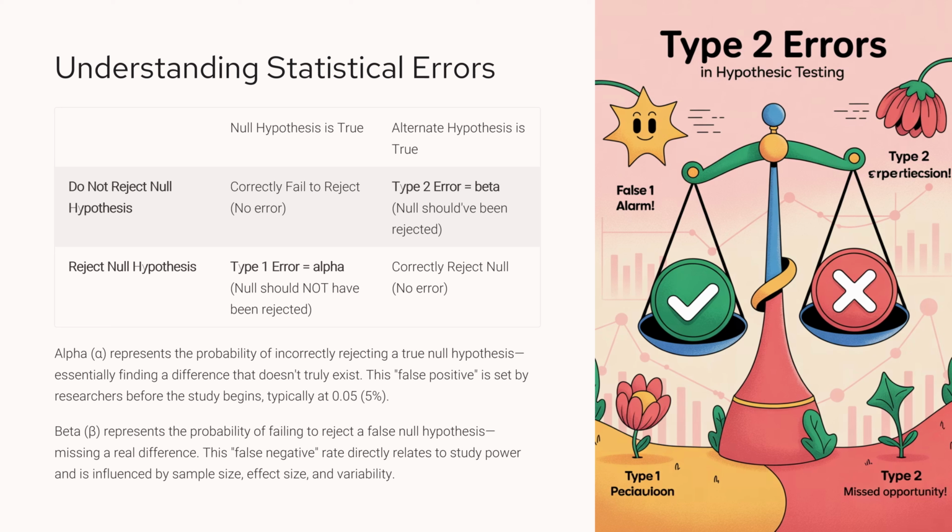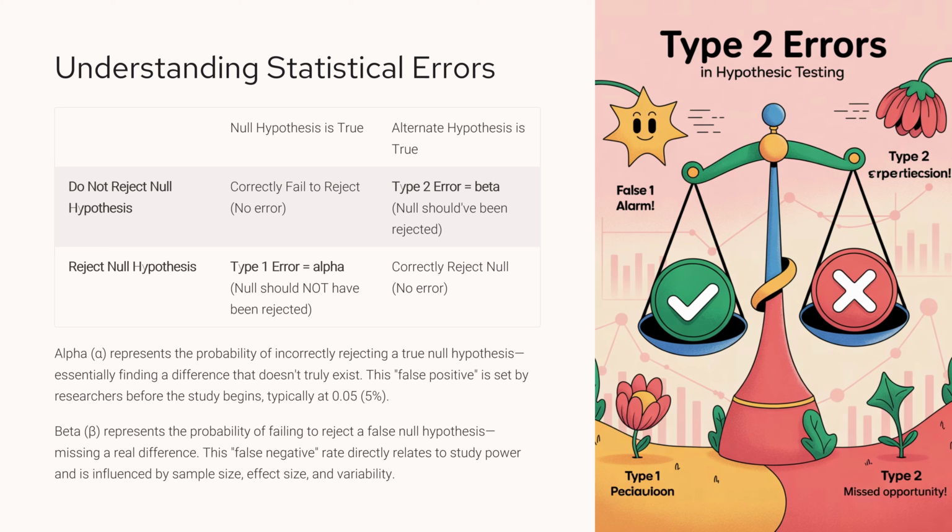The null should not have been rejected, but now it's been rejected. And so you have what's called a false positive, right? You think you've found a positive result in your study, but actually it should have just been a negative. And that's in contrast to the type 2 error we just saw, right? You said there was no difference, but actually, truly, there was a difference. So you have a false negative.